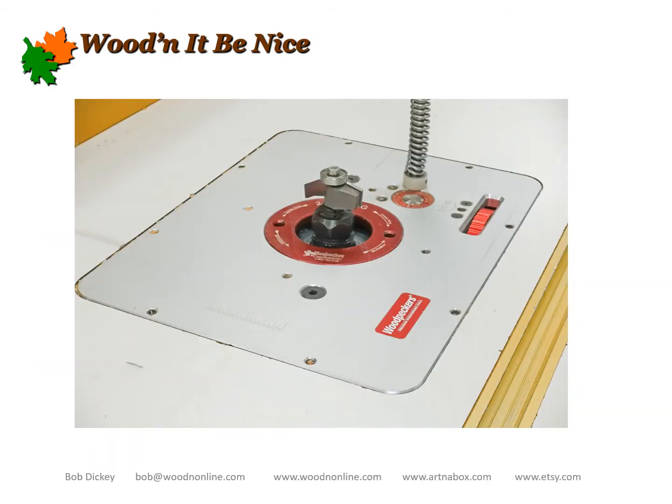In part one, our last session, we left off with the box all glued up and ready to go on to the next steps. And at this point, my next step is to put a profile along the top edge of the box.